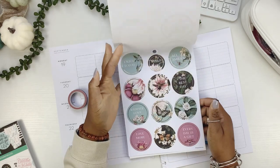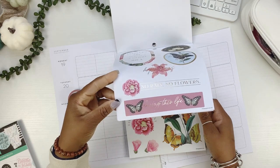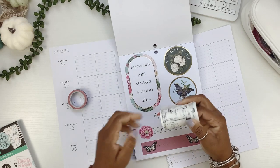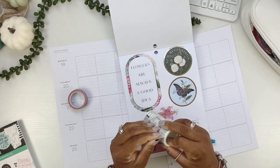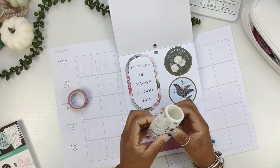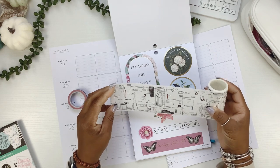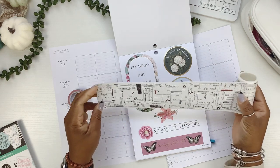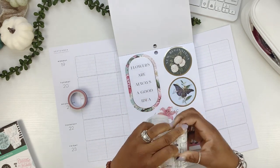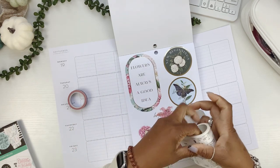And then I was just looking at my bigger washi. And I just purchased that from a little small shop called Emily Stationery Hall. I think that's the name of the shop. I actually did a haul video for this one. So I think I do want to bring in some of this. So I'm going to cut this off.